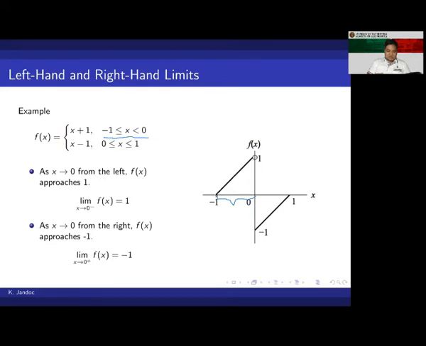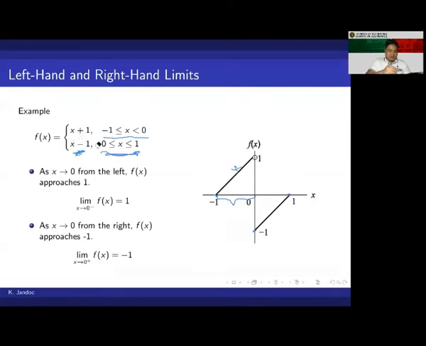That's this point. Then to the right of 0, from 0 to 1, the relevant function is x minus 1. If x equals 0, for example, then your f of x equals -1. This is this point. As you go to 1, if x equals 1, your f of x would be 1 minus 1, which equals 0. That's this point. So this graph over here corresponds to this segment of the function, and this graph over here corresponds to this other segment of the function.